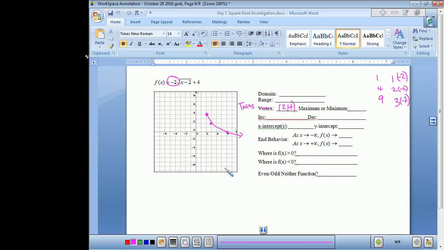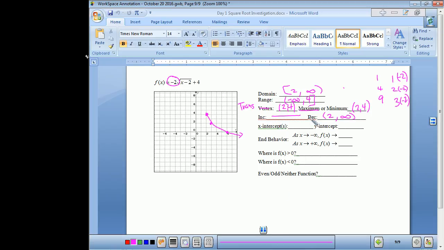So what is the interval that represents the domain, all possible x values for this function? 2 to infinity. Now, the range, least to greatest. Negative infinity to 4. Come on, baby. There we go. And that is max. Okay, is this function increasing or decreasing? Decreasing. So it decreases from that x value to infinity.